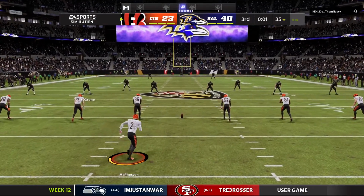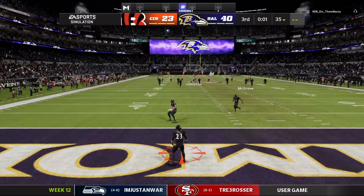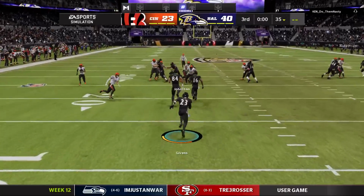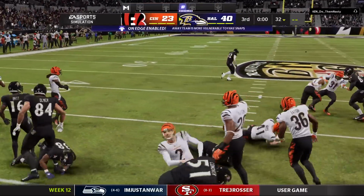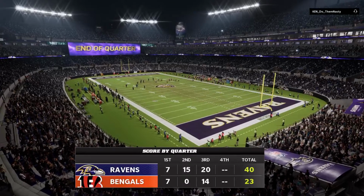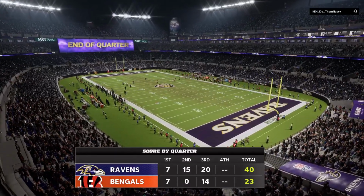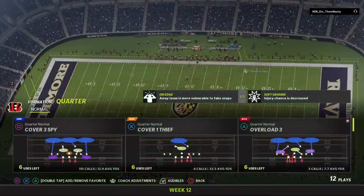And you can bet they're preaching two hands on the ball here as the kick's away following that fumble return. And here comes a return from the middle of the end zone. The lane opens here. He's past the 30. And he will be taken down here on the return on what will wind up being the final play of this third quarter. One quarter remains here on a Sunday night. You're watching the NFL on EA Sports.